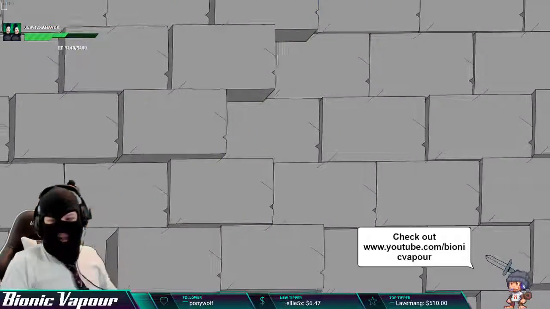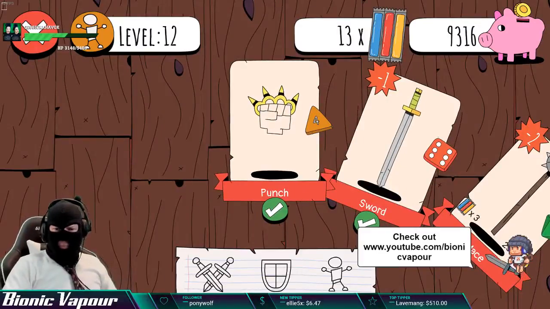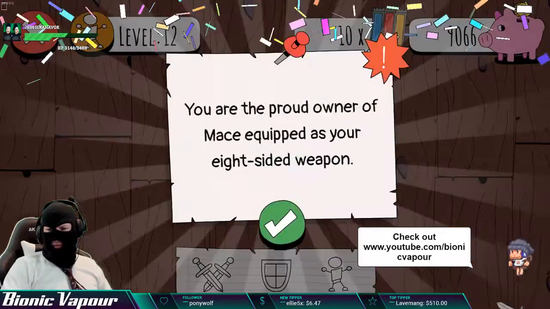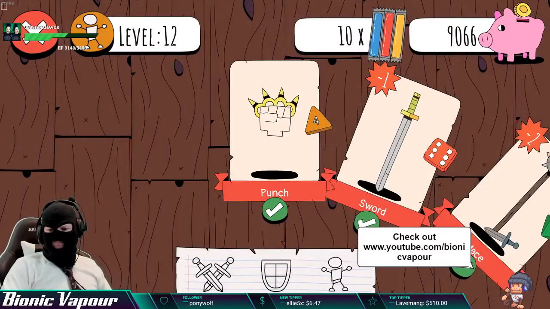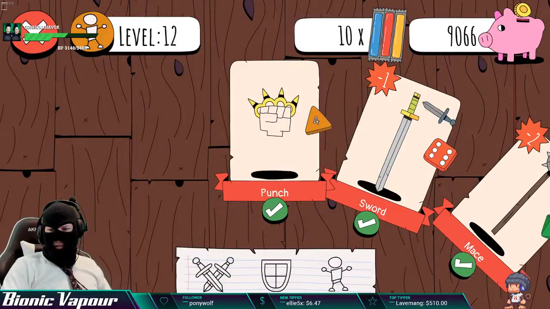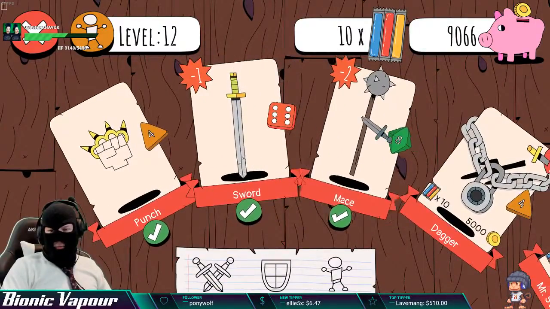Let's go ahead and grab up that mace. I want to see what that mace can do. All right. Three pops, 250. Let's do it. All right. Yes, we're equipping it as the eight-sided, but it's a negative two.